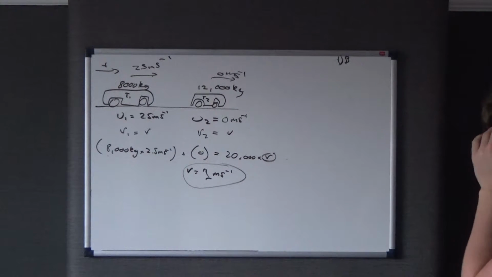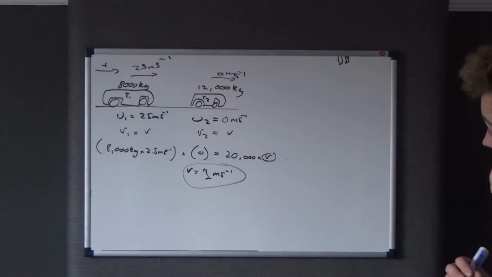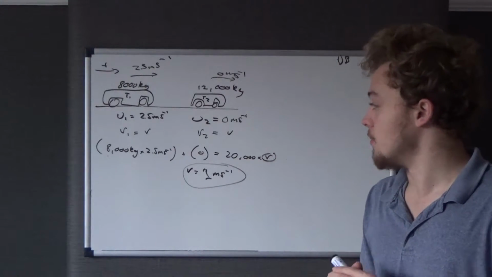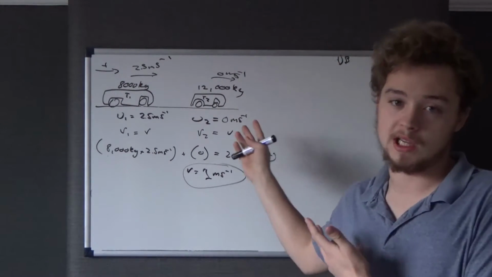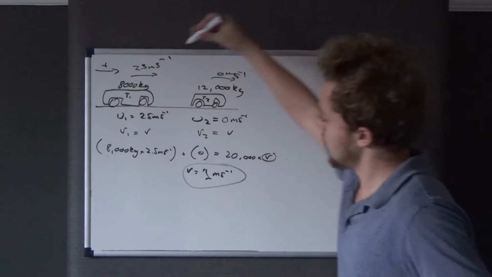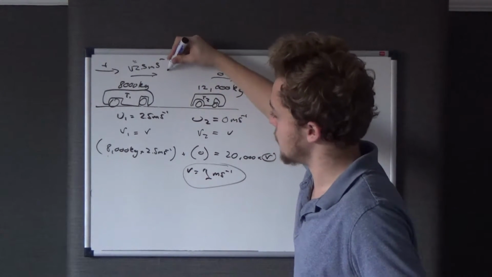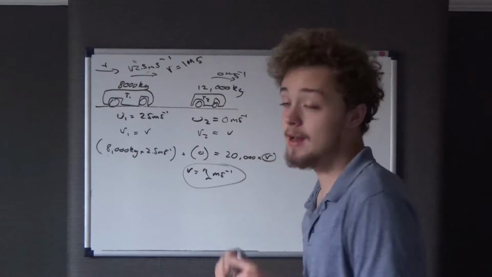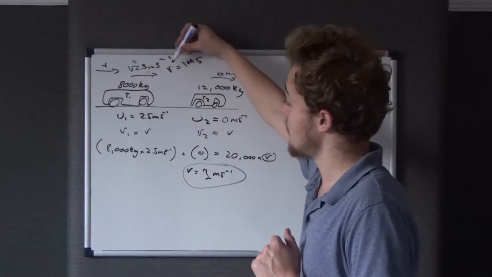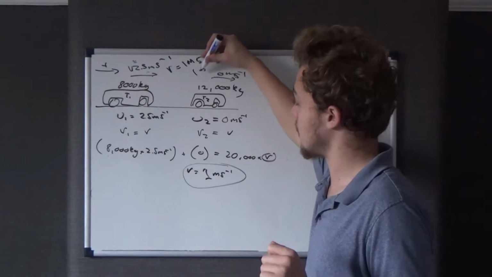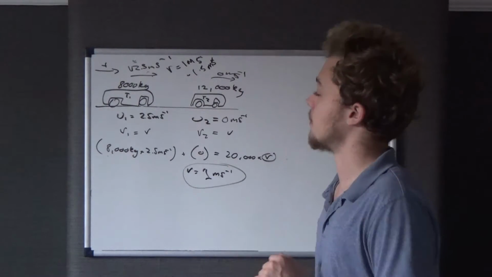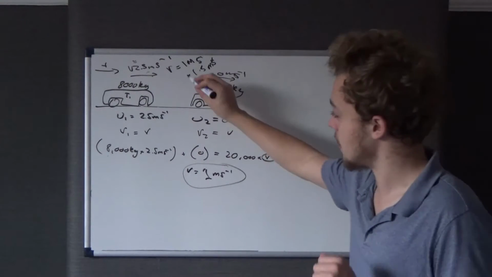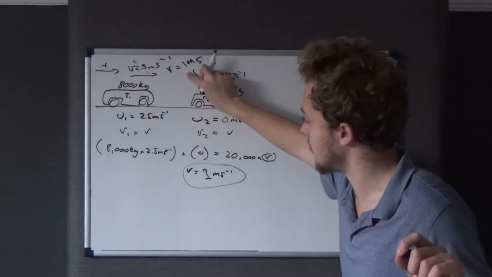The actual question is, what was the change in momentum of the 8,000 kilogram truck? Probably should have stated this at the beginning, but we had to work that out because that was an unknown. So we know the initial velocity was 2.5 meters per second, and we now know the end velocity is 1 meter per second. Therefore, there's been a decrease in the velocity of 1.5 meters per second, so it's minus 1.5 meters per second. That is the change in velocity, okay? Now it's just a change, so you don't have to leave it as negative.